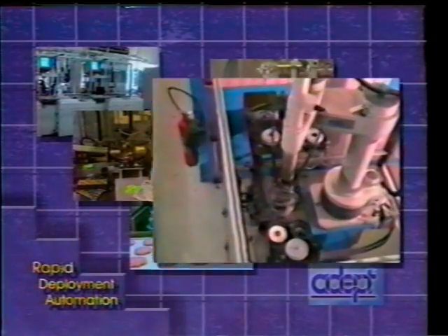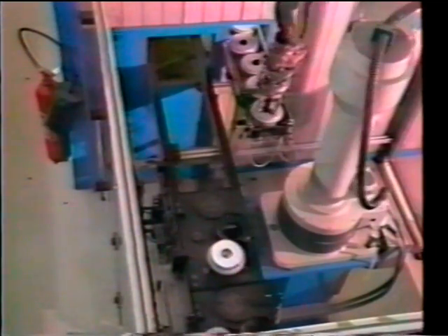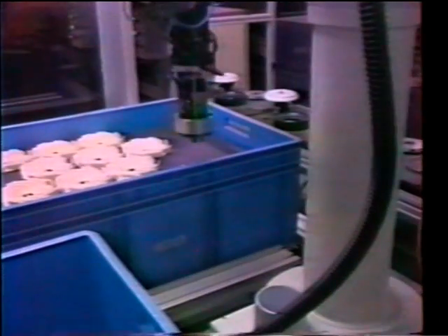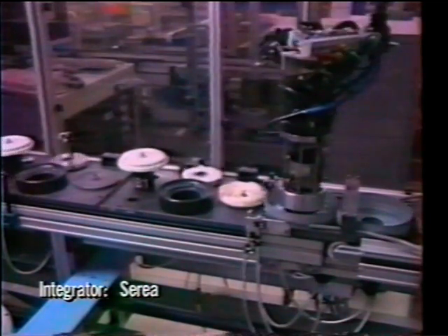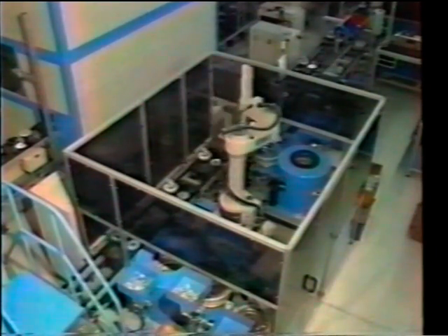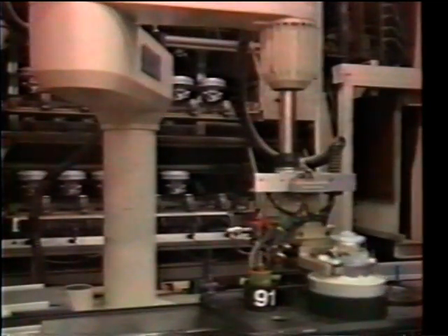In the appliance industry, the Hoover Corporation is using Rapid Deployment Automation in its motor assembly operations at Long V, France. Working directly from bins of incoming parts, ADEPT 1 robots use flexible feeding to locate and assemble randomly oriented components for 10 different types of vacuum cleaner motors. Operating 24 hours a day, 7 days a week, the payback for Hoover includes reduced labor costs, improved product quality, and the ability to change between existing products and introduce new products faster than ever before.